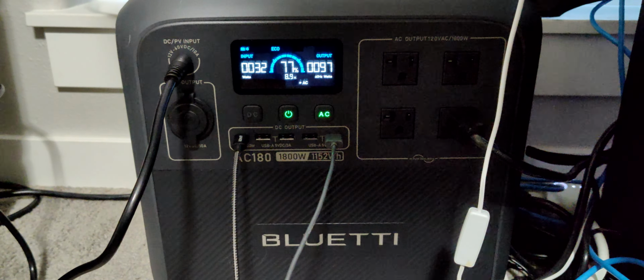Its build quality is excellent. Got decent enough power. I love the functionality. It's just those little things that are particular to my usage and maybe yours that really kill it for me.